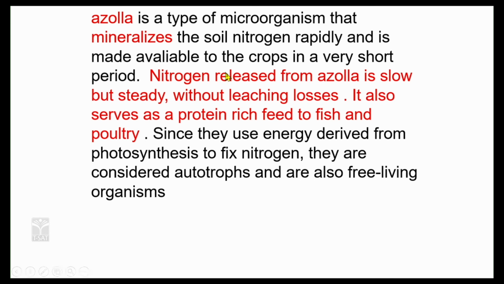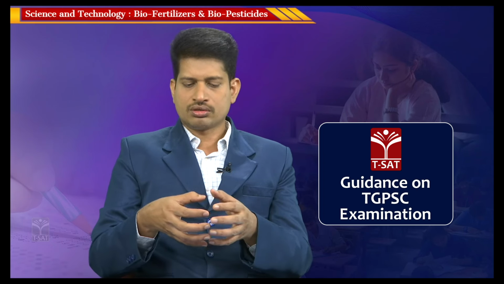Mineralization means you have got minerals in compounds. Sometimes the plants will not be able to absorb the complex larger molecule which is in a compound. A compound is formed by a combination of many elements together. So, when these microorganisms dissociate the bonds and mineralize into individual elements, then the plant will be able to absorb them as nutrition more efficiently.